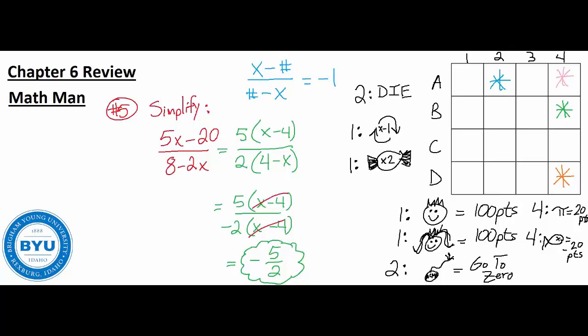I have picked a letter and a number out of the hat, and this time it came out to be C2. Hopefully you had something good in C2. Oh, I hear somebody yelling out Math Man. Nice work to you. 100 points if you got Math Man. Excellent. Let's get him some points. If you put die right there, you're going to pick up, let's see what I get on my D20. 3. Oh, that's only 30 points. That's not that great. Oh, bummer.